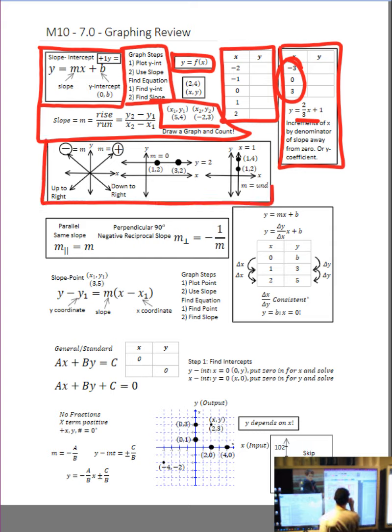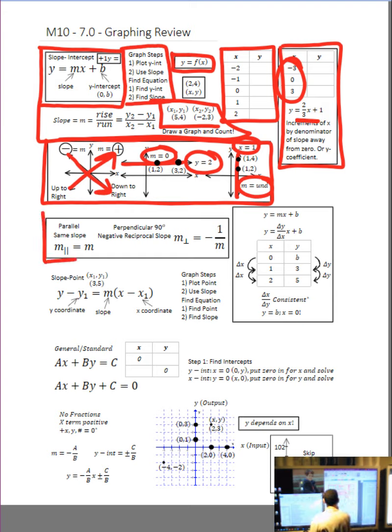Okay, let's take a look at slopes. We have positive slopes up to the right and negative slopes down to the right. Horizontal lines have slopes of 0 and equations y equals the y value of all the points on the line. Vertical lines have undefined slopes with equations x equals all of the x values on the line. We have parallel lines, meaning same slope, and perpendicular lines, meaning they meet at 90 degrees and their slopes are negative reciprocals. Parallel to vertical lines, perpendicular, upside down capital T.